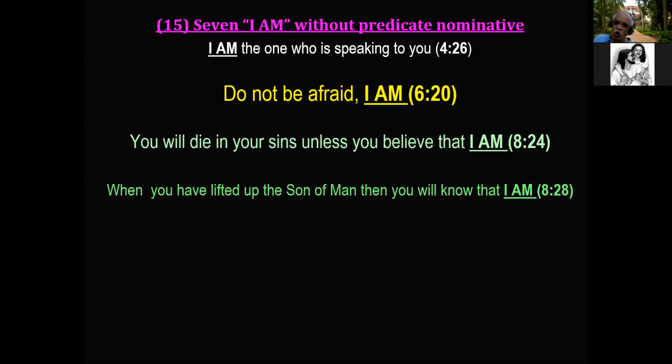And this is what we saw a little while earlier, the second of the Hupsu sayings in the Gospel of John, when you have lifted up the Son of Man, that is, when you have lifted up the Son of Man on the cross, then you will know that you are crucifying God. Jesus is the eternal Logos. And that's why he can say, before Abraham ever was, I am.